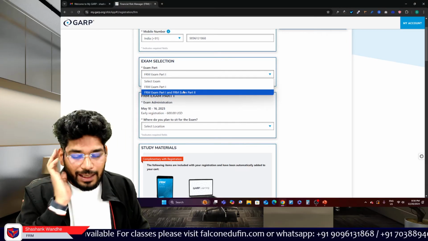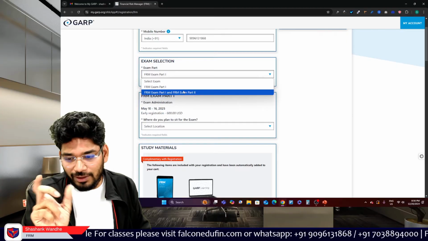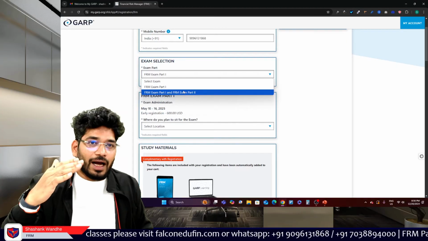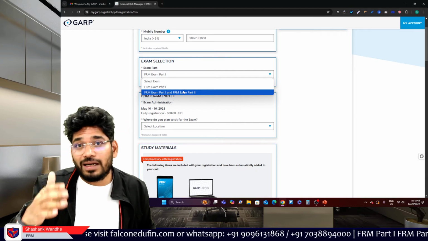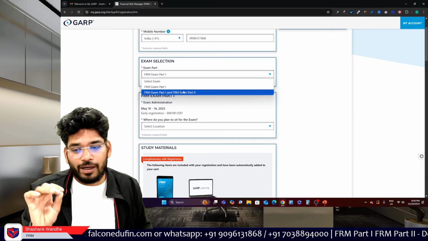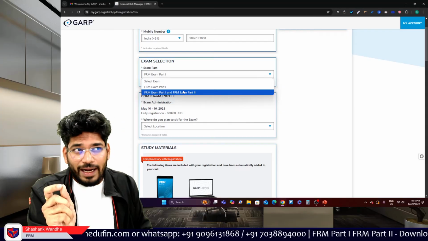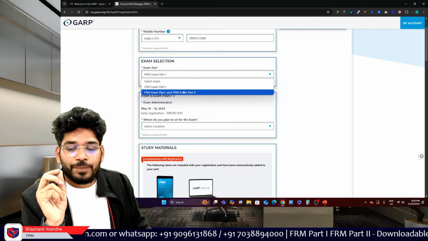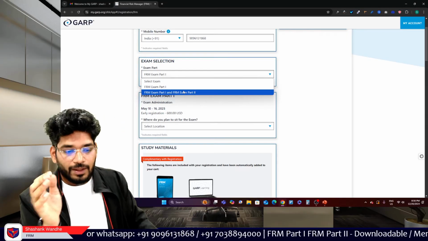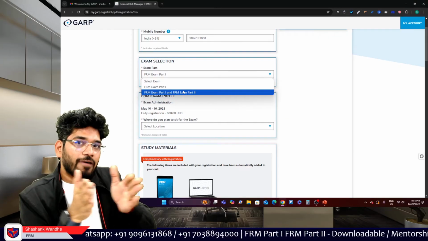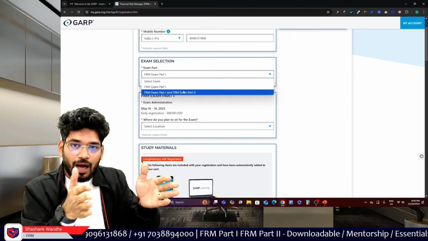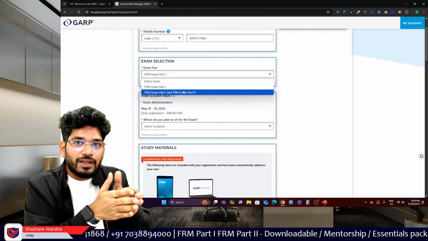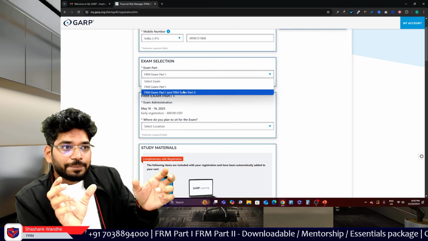together. In case you have a doubt about why this option is available in FRM, and if you are coming from the CFA or any other course, why similar options are not available in the other courses, here is a very simple explanation. Till 2012, the FRM exam was a single exam. Then GARP divided this exam into two parts. Previously one exam, now this exam is a two-part exam.